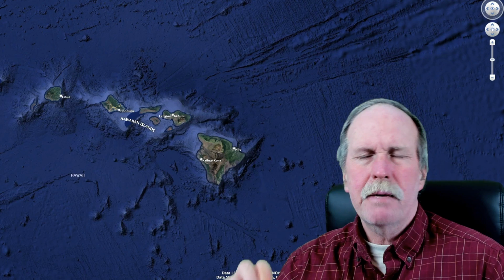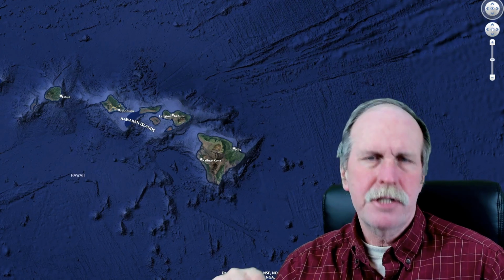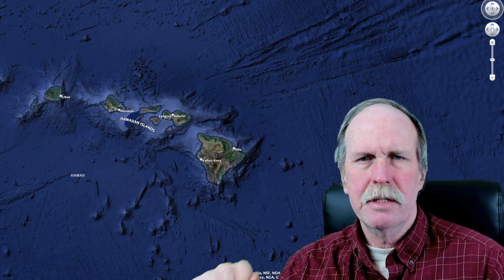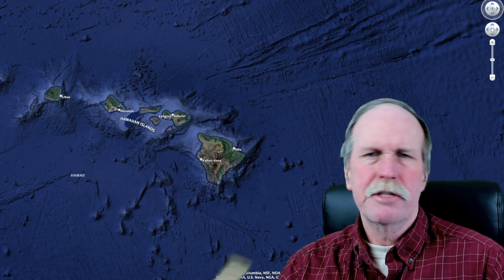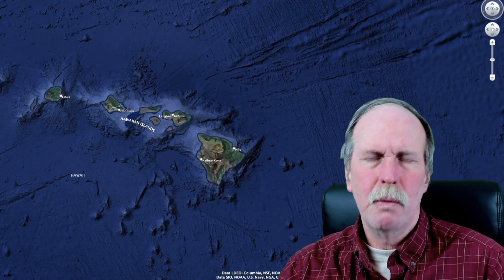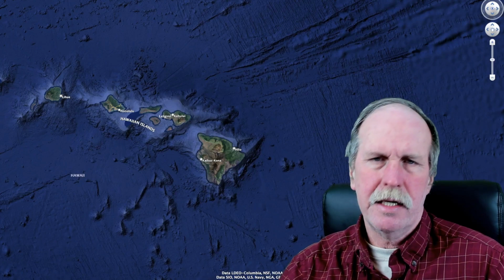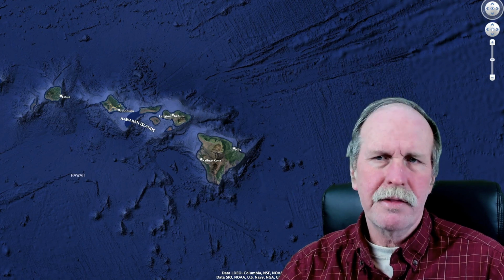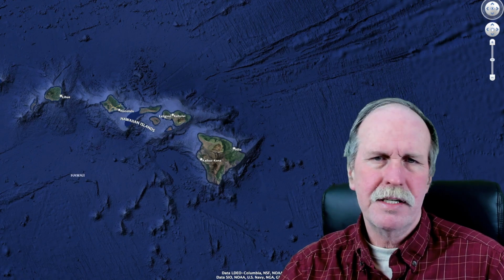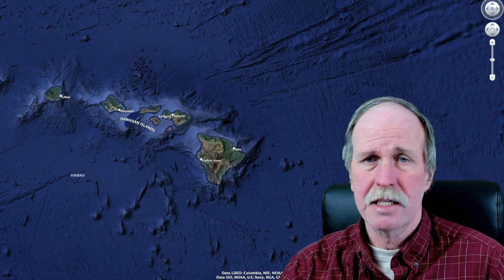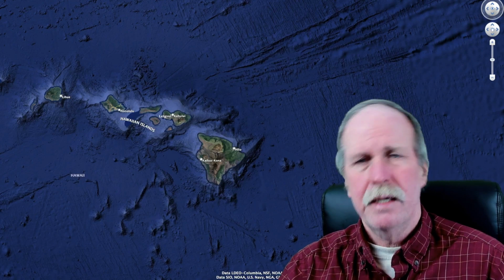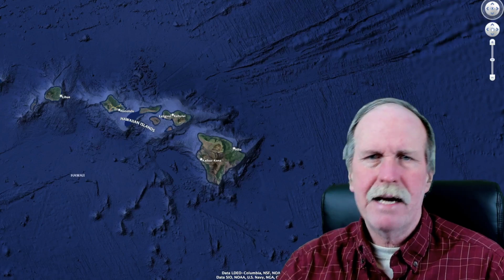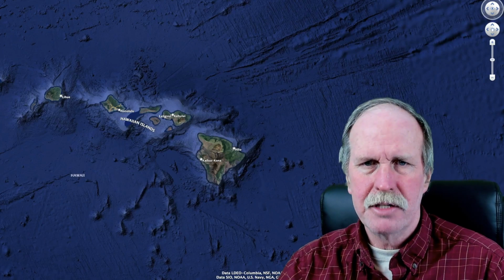Today I thought I would go ahead and work through a 2-star fix with a sextant. Now, MC2 provided me with some actual sextant readings from a voyage from the west coast of the United States to Hawaii back in July of 1982. And this was a sextant training manual. And one of the things that he had was all of his sextant log readings and sextant sights along the trip. And then he would work through them. So it's a great example of how navigation is done using manual means.